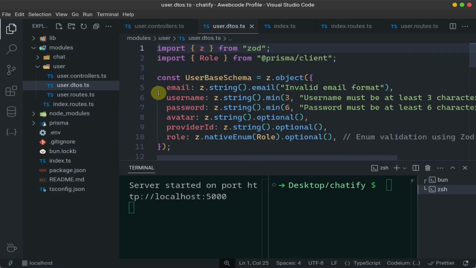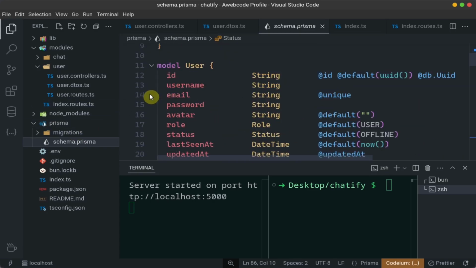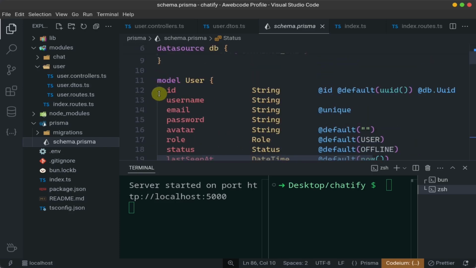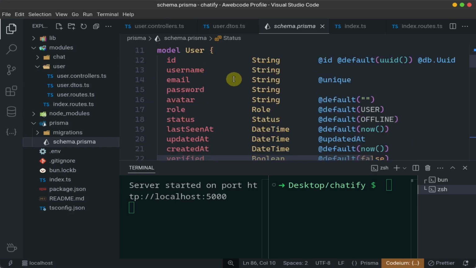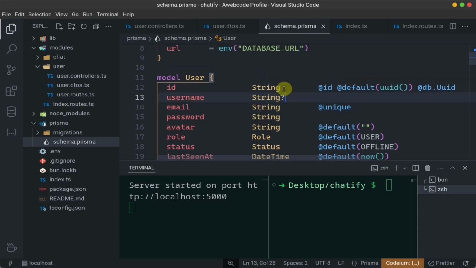Suppose in our schema we have required fields called id, username, email, password, and avatar. The id will be automatically generated whenever a user is created, and the username field is required. You can make username optional, but whenever you make any changes, it will not be reflected in your Prisma client.